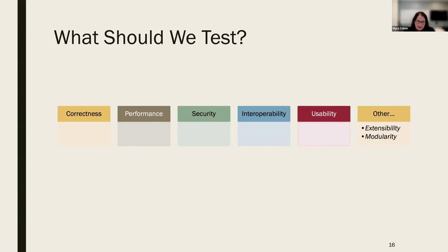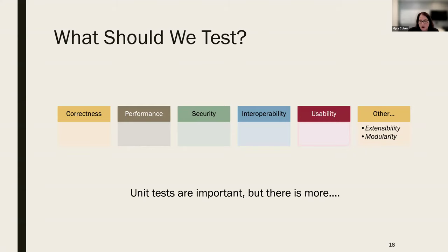Many of you working in the scientific community are probably used to seeing something called unit tests — testing small modules as you build up your software. These are still very important. They fit really nicely into a continuous integration, CI/CD environment. But today we're going to talk a little more about the system level rather than just the unit level — we'll think about both, but I'm just not going to talk a lot specifically about unit tests.